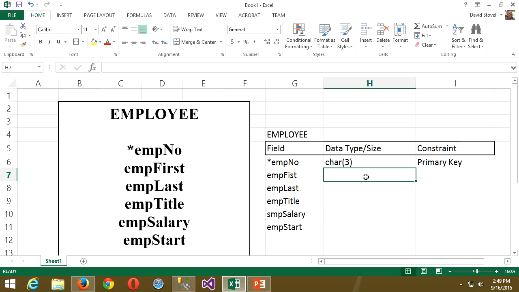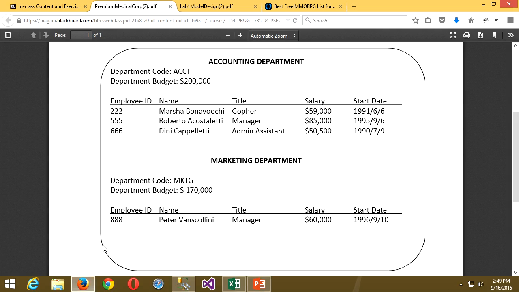Okay. So the employee's first name, well, let's look at our data again. Any thoughts? Our first names all the same length? Obviously not, right? So the first name, the last name, we're going to want to use that variable varchar approach, right? And there's not a right or wrong answer.